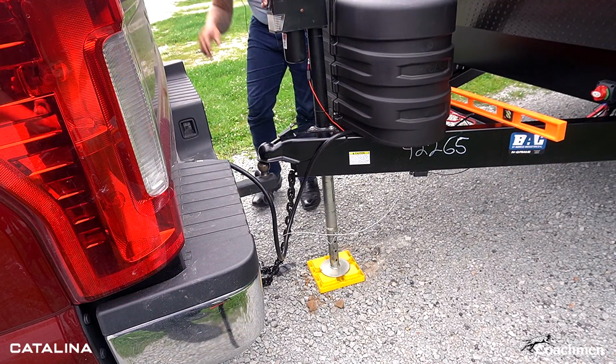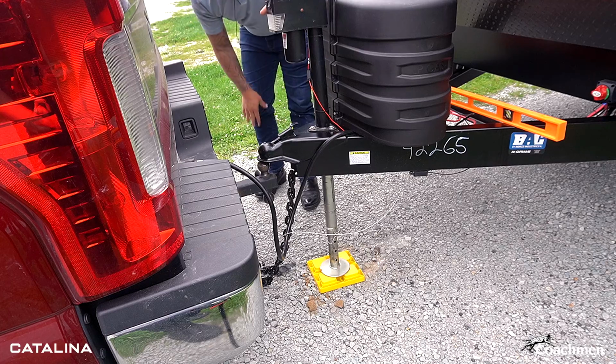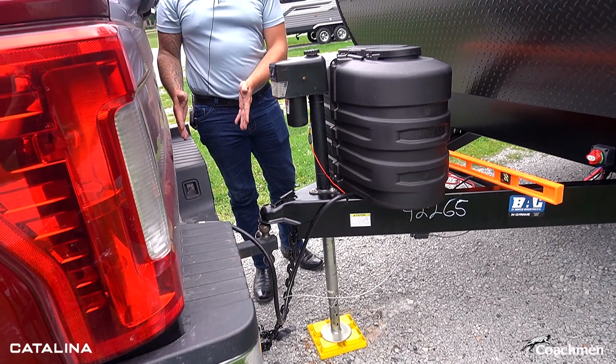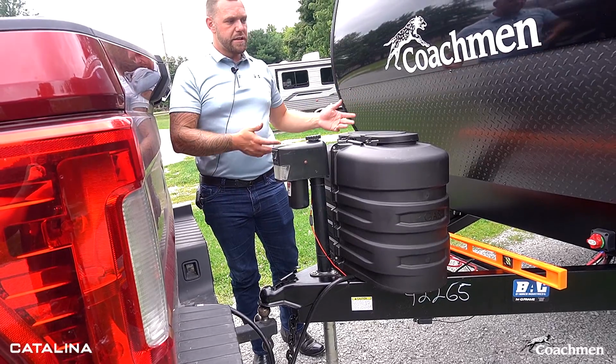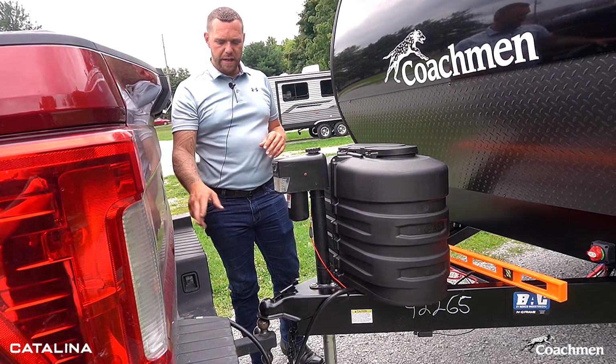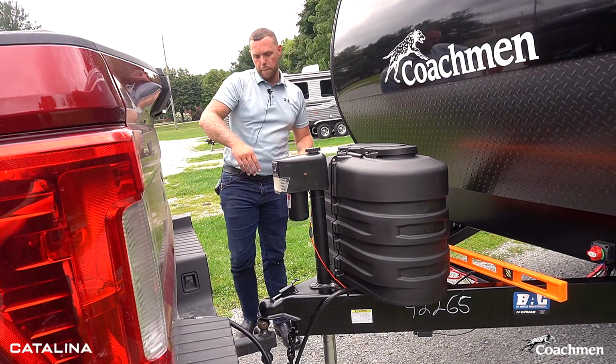Now that I'm completely clear of the truck, I know I can pull the truck forward about a foot here. We'll go on ahead and continue leveling, or we could set up our power cord at this point, but I'm gonna stay connected to the power, but free from the hitch ball.